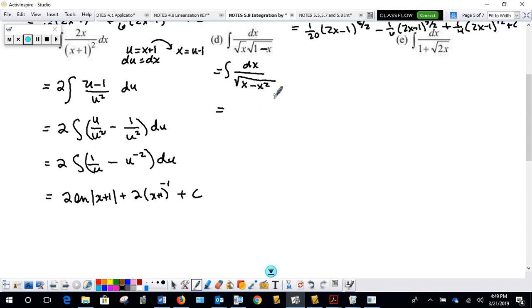So when we look at this, I'm going to do the same thing I did on a previous one. I'm going to reorder it and factor the negative out. So it would be x squared minus x. I'm going to add something on the inside, and then this is a negative, so I have to add something on the outside to balance. And I don't have an extra constant out there, that's fine.